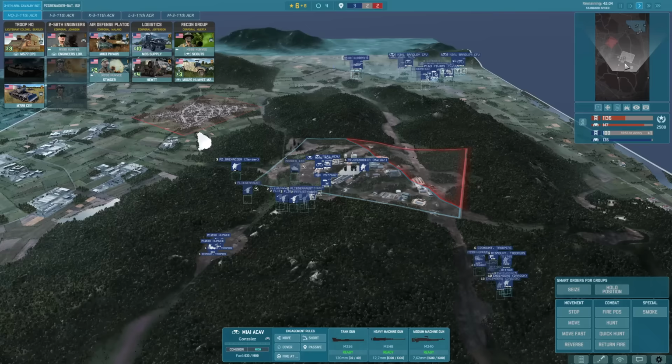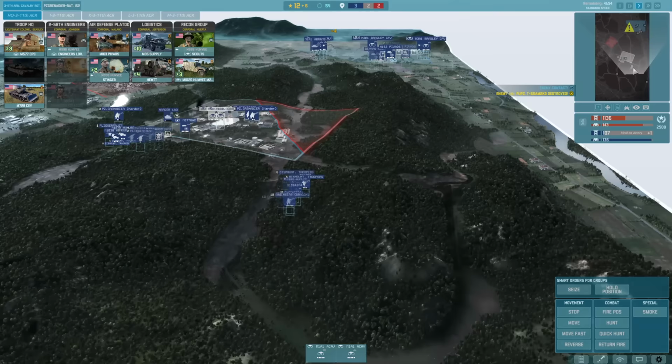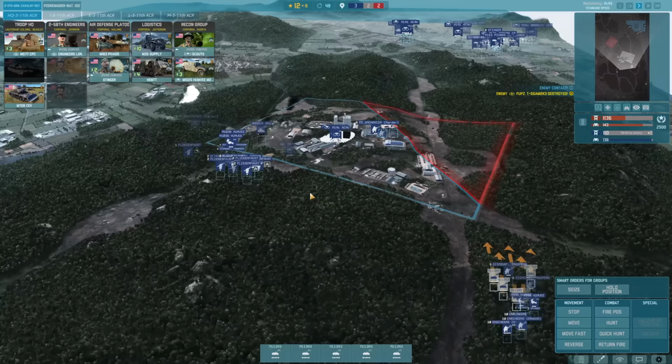Fünfte Kompanie bereit. Komm, weiter. Get in formation. I've got him! Kill. Looking for enemy planes. Go ahead. Watch out for the cops.